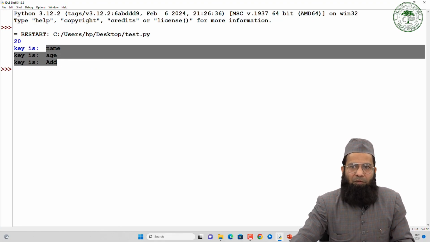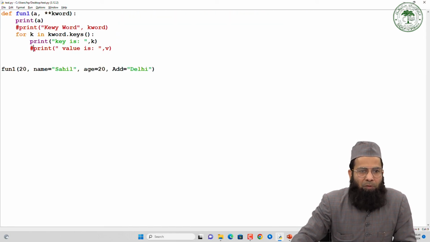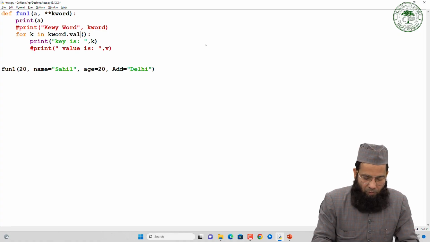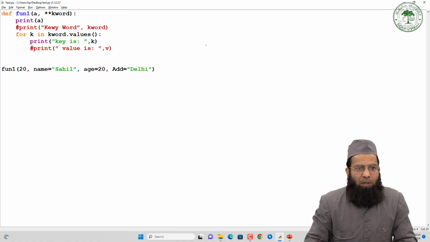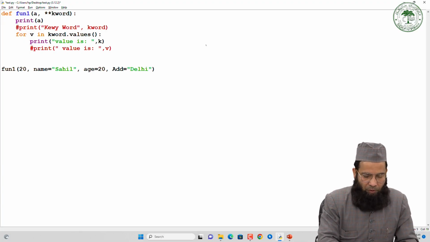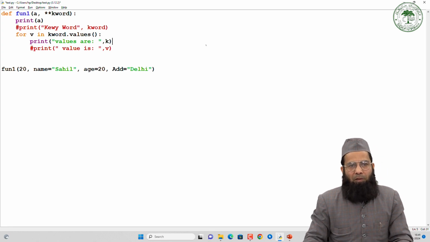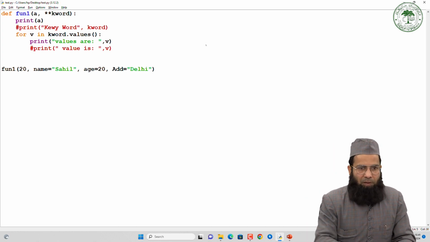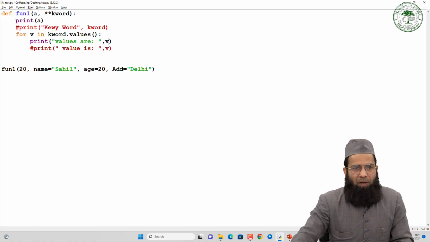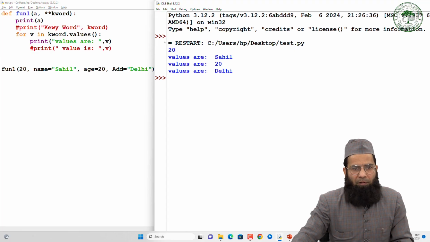Similarly, if I want to get values only, I would write values, name it v, and print values. So it would give me values only: Sahil, 20, and Delhi.